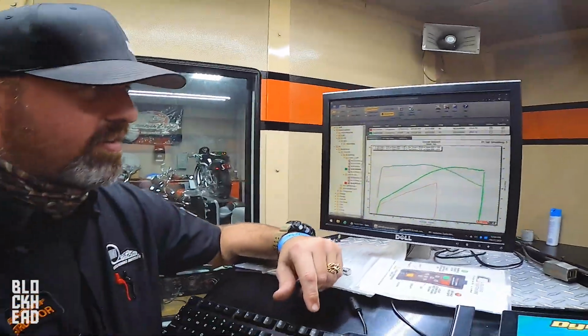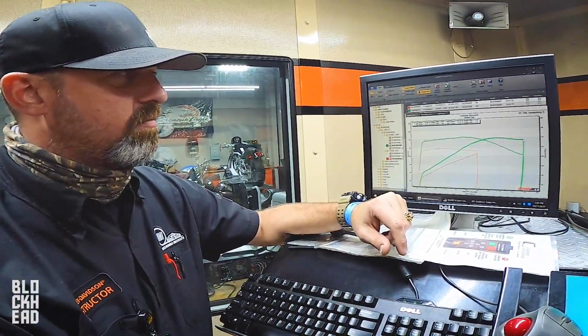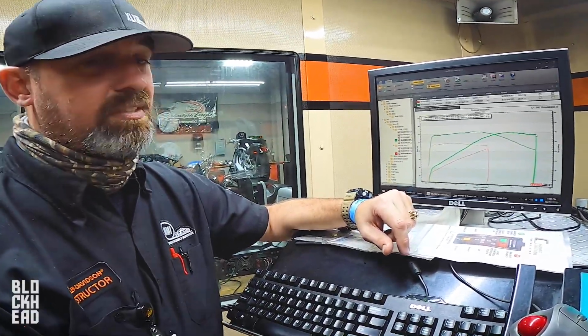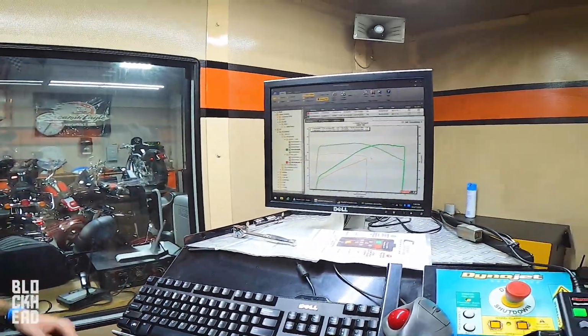This is a very, very fun motorcycle to ride, and it's got a nice wide power band for a street bike with pump gas, a mild street bike to go ride around. That's a lot of fun. That thing doesn't even weigh much, you know. Cool bike, cool improvement. So that is with, as he was saying, a stage 1.